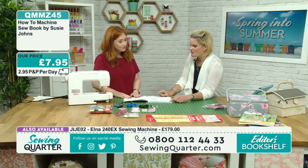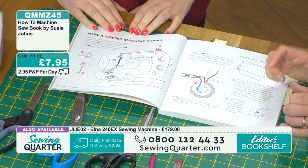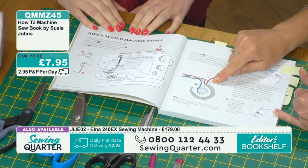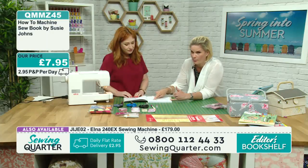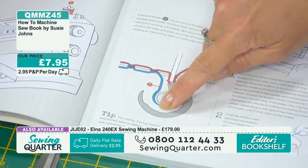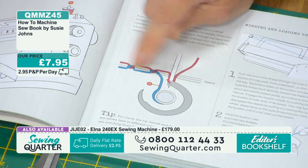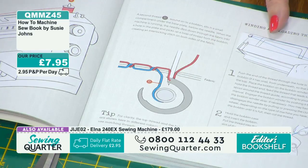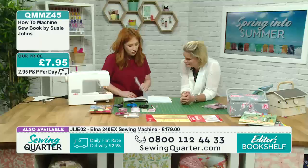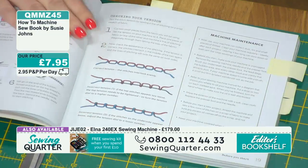Very early on, it even shows you, because this has always fascinated me, how does a basic stitch actually work? As that needle goes down through the fabric, this is your fabric here, how is it even working? This is your bobbin thread there in the blue. So it's going down, it's hooking up, and you can see the basic anatomy of a stitch, and that's the fabric lying in between. Really clever. It takes you to that level of understanding, which I really appreciate, because you just sort of think, how does it work? So again, we're talking about the bobbin thread and the top thread, and then on the next page.